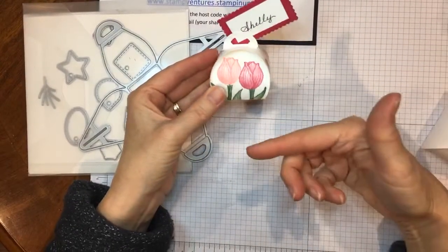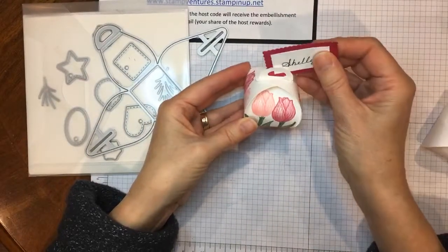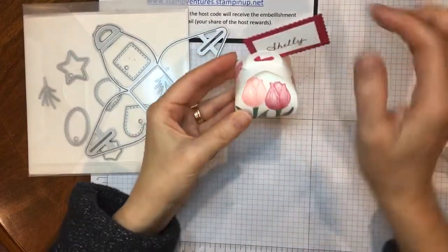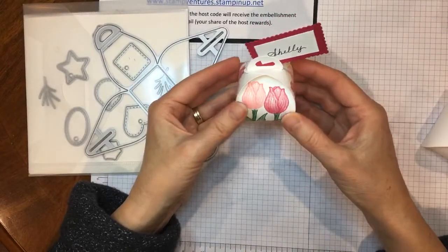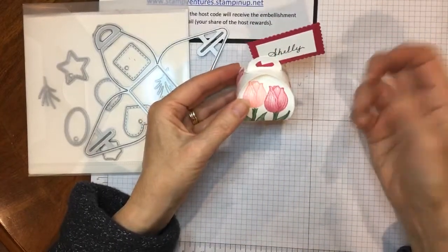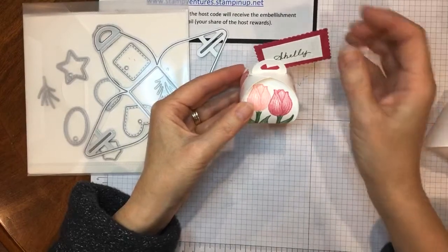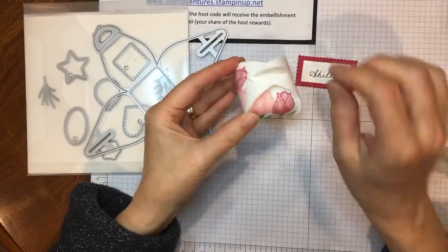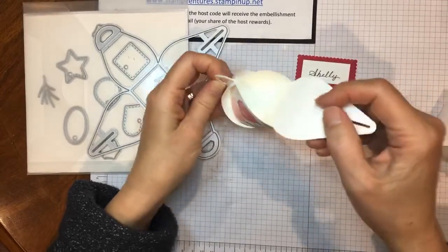So for Easter or Christmas or whatever meal that you're going to be hosting, it would be super easy just to slide those right in with the names of the people who are dining with you, and they don't have to do a lot of untying or pulling things off that are glued or anything like that. They can just slip their name out and then open it up to find their little treat inside.